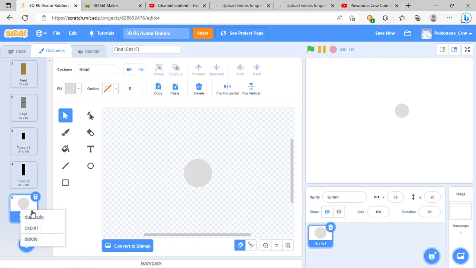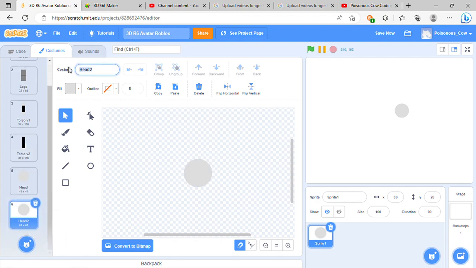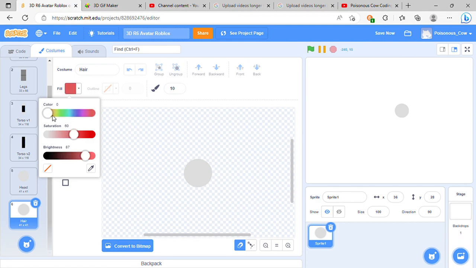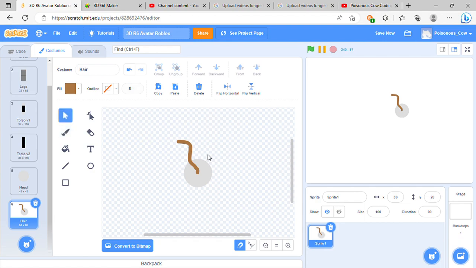And now we're just going to draw the hair of the avatar. We'll name this hair. And what we're going to do, we keep the circle for now, and we take a brown color, and we draw squiggles. Just draw squiggles here.